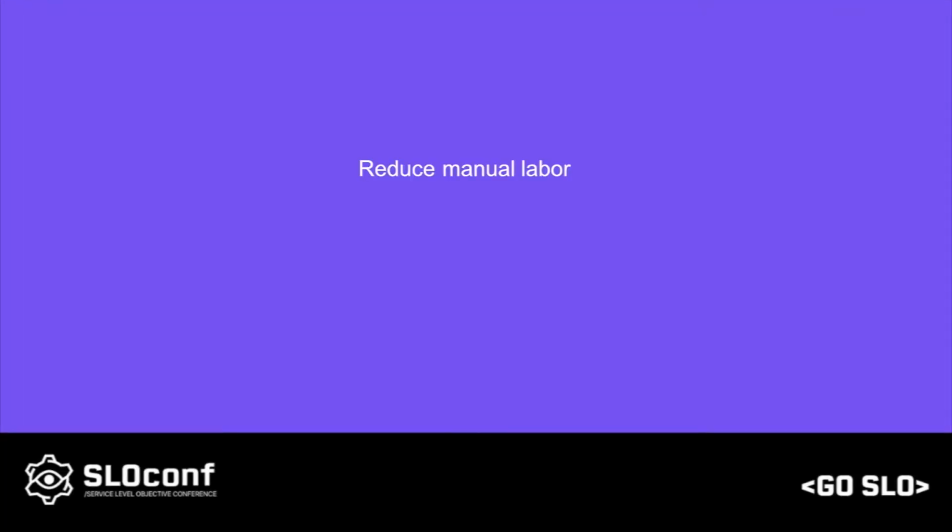Hi, and welcome to the talk Error Economics, or How to Avoid Breaking the Budget. In this talk, we're going to explore error budgets and how to use them to add pass-fail criteria to our CI pipelines. Because as SREs, one of our main goals is to reduce manual labor, or toil, to a minimum, while at the same time keeping the systems we manage as reliable and available as possible.